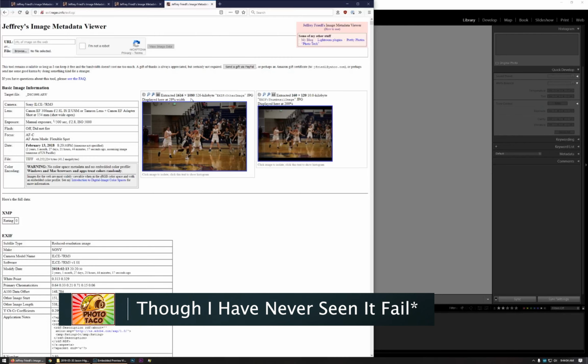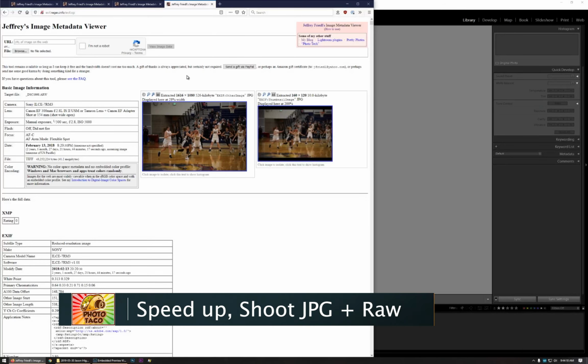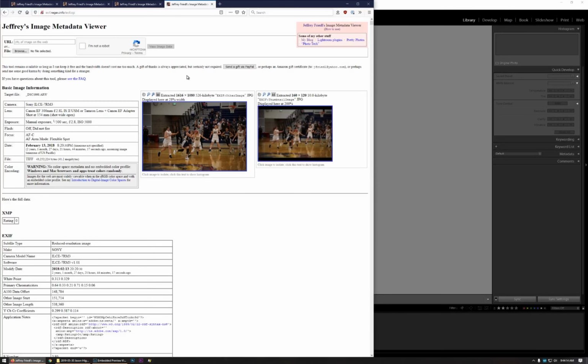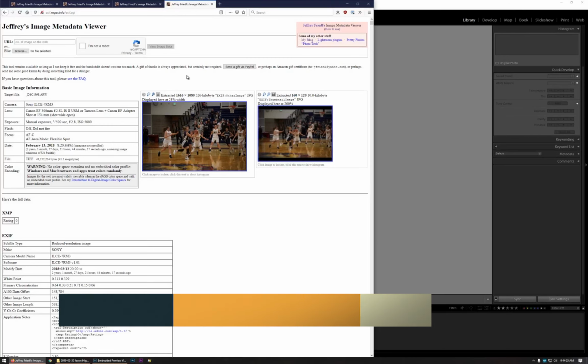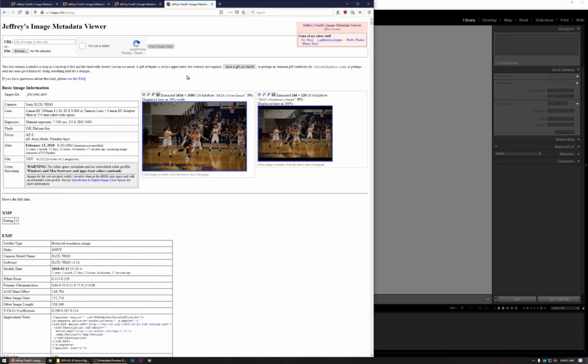So what do you do if you want to use this image, this process, and speed up your import process? You just shoot JPEG plus RAW. If you do that, then Lightroom is going to be able to notice that there's a JPEG, the same name as your RAW file, sitting right next to your RAW file. And you can follow the same process, and Lightroom will use that. The term that Lightroom calls that is a sidecar file, which is different from the .xmp sidecars. If you don't know what that is, don't worry about it. It's a little different thing, and I'll show you where it is that is part of the process.